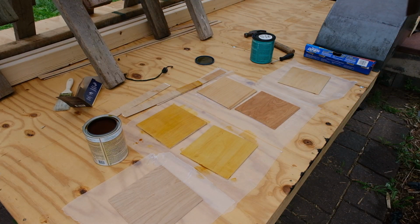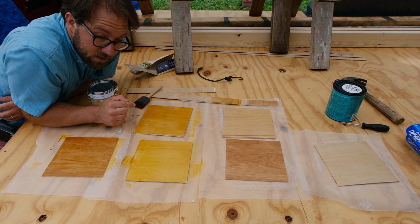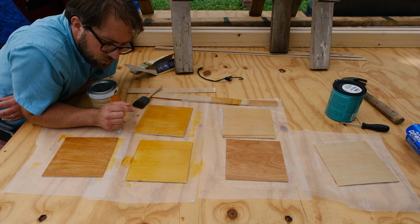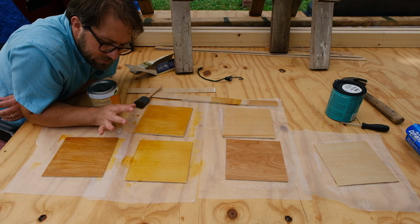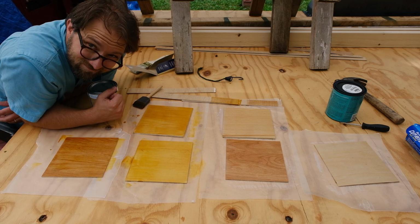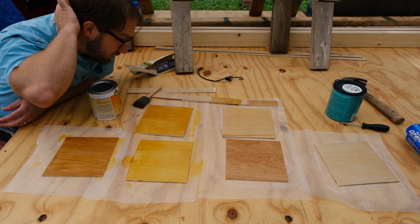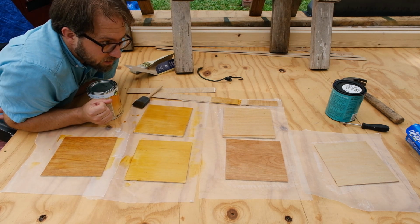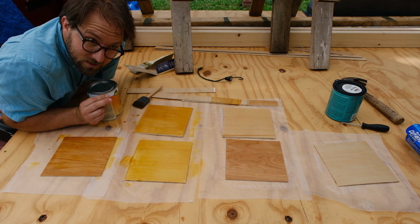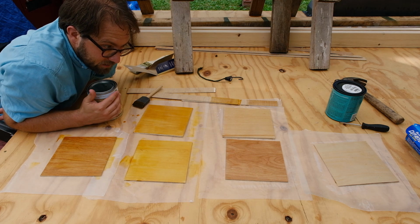Okay, so I wanted to say how I initially feel about these. You know, this might be the more traditional sort of finish for these things, and I think as I put more layers on, it will look more traditional, but initially, I'm not a fan. I really like just the color of the wood with the polyacrylic. So the question there is, will the finish look nice enough that I'm okay using polyacrylic and not, say, polyurethane?